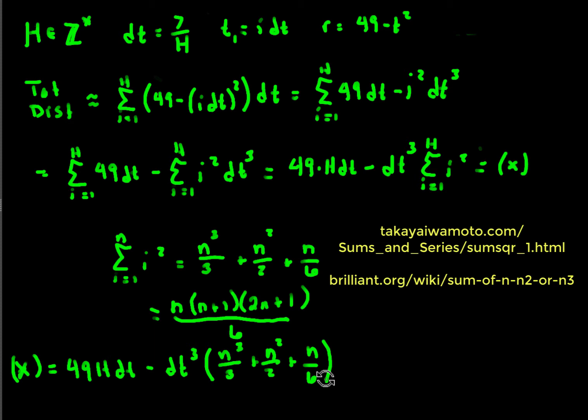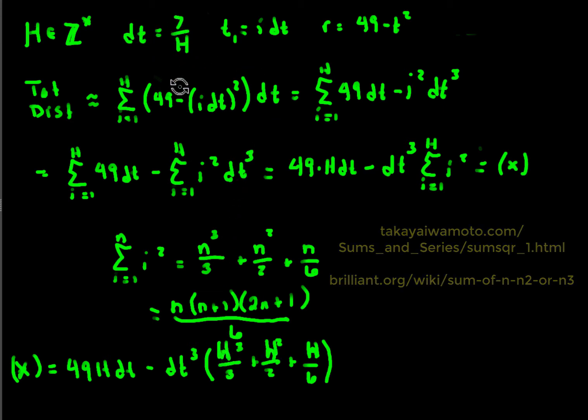Now, great. What is this equal to, or what is it even close to? Well, I've got a constant times an infinite number times an infinitesimal, so it's possible that this is finite. I've also got an infinitesimal cubed here. Oh, I put n here. Just reading these should be h's, my bad. Let me correct that. So inside here, we've got an infinite value, but out here we've got an infinitesimal value. So again, this may be finite. It's an indeterminate form. So remember that dt is 7 divided by h. So we'll substitute that in.